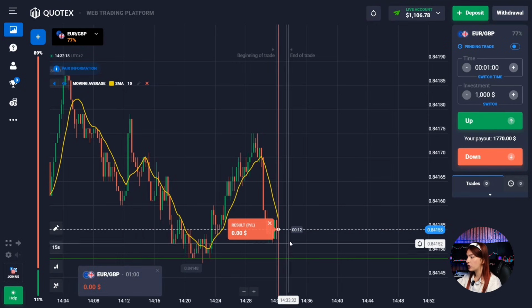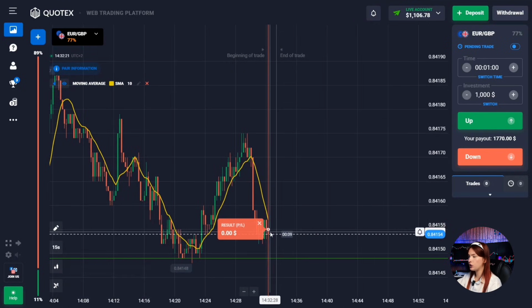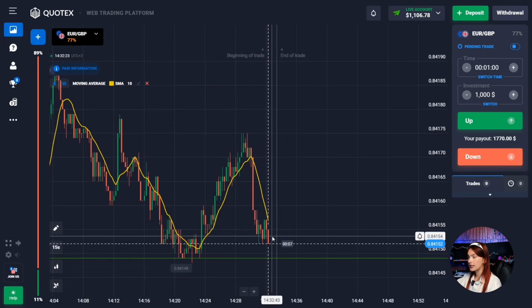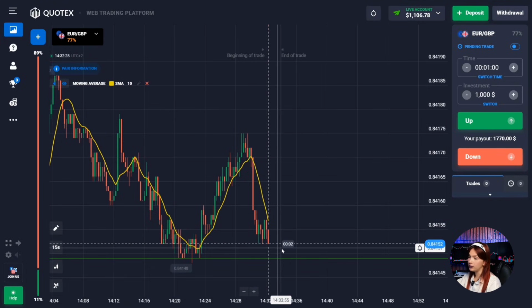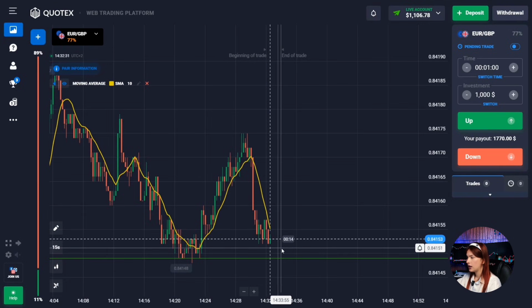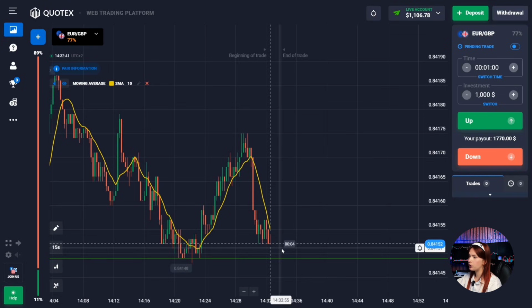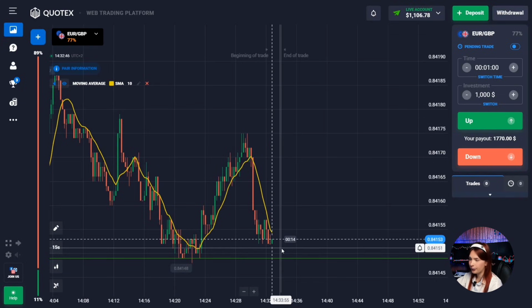Well guys, unfortunately there has been some kind of attenuation. There has also been a slight upward pullback, and that's how we got a loss. Unfortunately, 1 minute wasn't enough for us in this situation. Perhaps it would be possible to open a deal for 2 minutes, but guys, nevertheless, we see that our technical analysis was correct. After slight attenuation, the price still continued to move towards the level. We just misjudged the time a little bit. But in any case, guys, let's not get upset. This happens. I still have funds on the deposit, so let's just continue our trading session, guys.